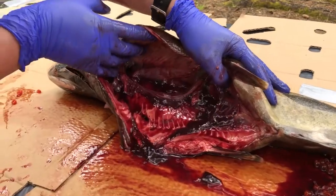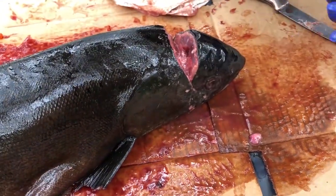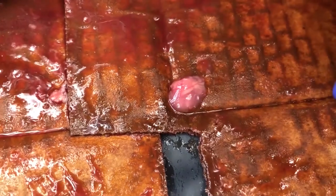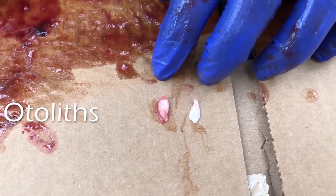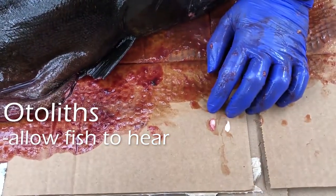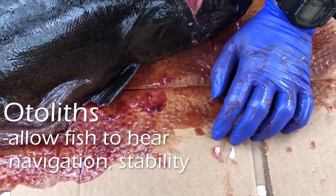That is the majority of what's going on in the main body cavity of the inside of a fish. Now I'm going to try and open up the head so that we can see the brain. My fish's brain, since it's been frozen and thawed, was really liquidy, so this is the most I could salvage. It's a really small organ — fish don't have very big brains. But here are two really interesting pieces of anatomy called otoliths, also called the inner ear bones. They sit right behind the brain in the brain cavity and help with direction, navigation, and vibrations. Fish don't have outer ears like we do; they just have these inner ears so they can still hear in a sense. These otoliths are what feel those vibrations and help them determine where they are and their position in the water column.